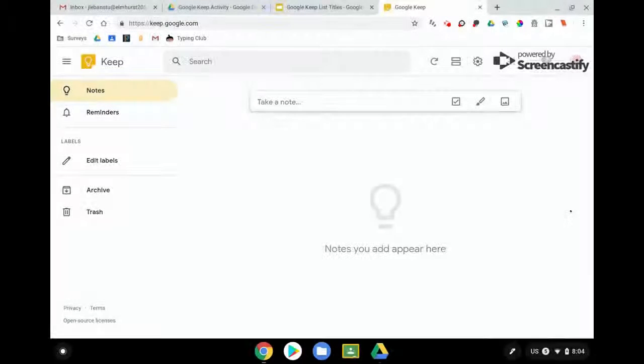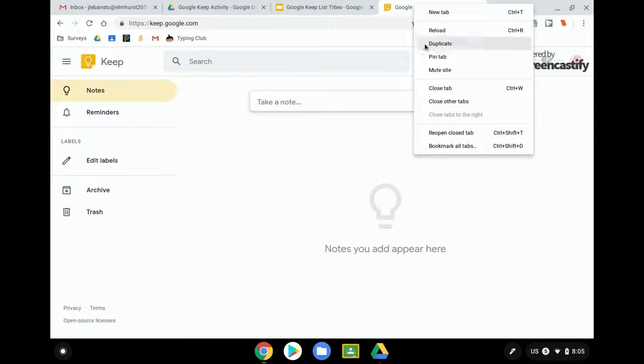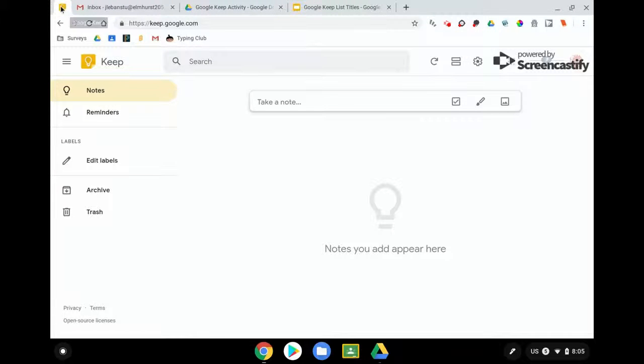I want to talk about how to use Google Keep to really customize it and take notes for yourself, keep running to-do lists, even use this as an assignment notebook. So if you haven't ever been to Google Keep before, it's keep.google.com. And one thing I recommend is that you actually can right-click and pin the tab all the way up in the corner of your screen. That way you can always get to it during the day.